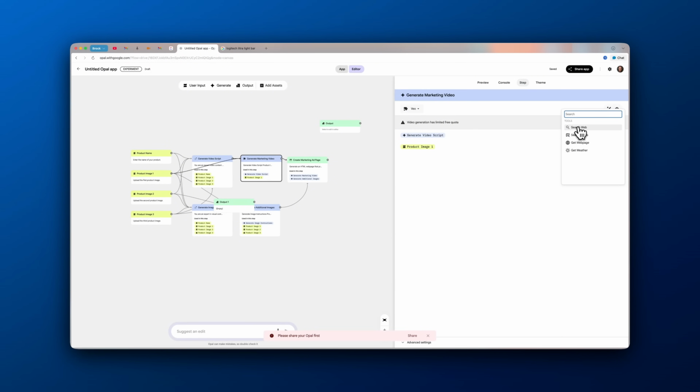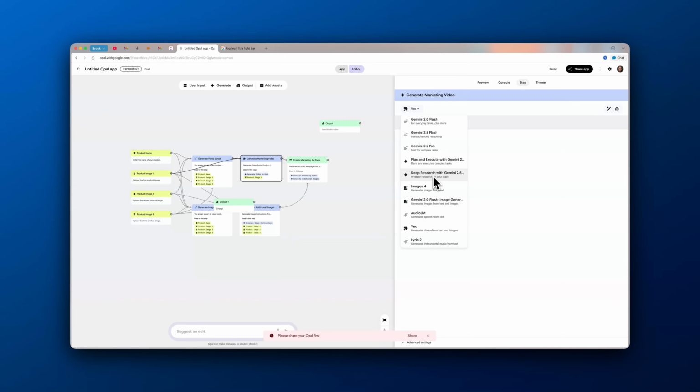There's not too many tools here. I imagine this product could get pretty sweet when there's a bunch of different tools and utility for this, but it does have access to actually search the internet. So I guess that could be useful if we're wanting to have this do some deep research using something like their deep research with Gemini 2.5.